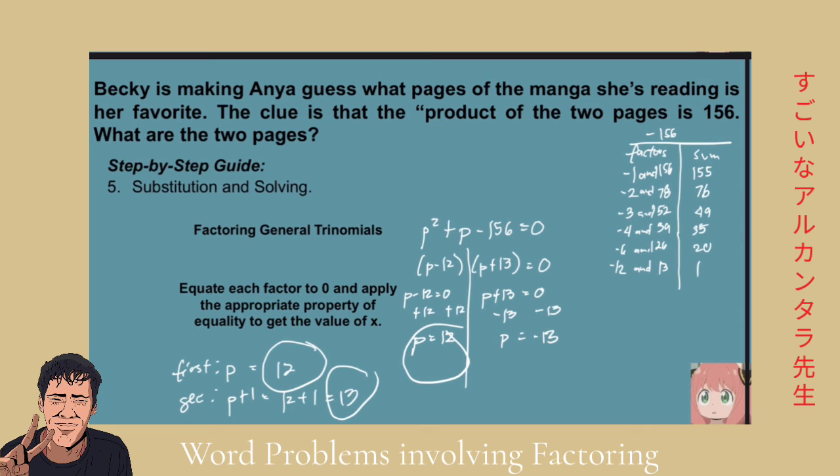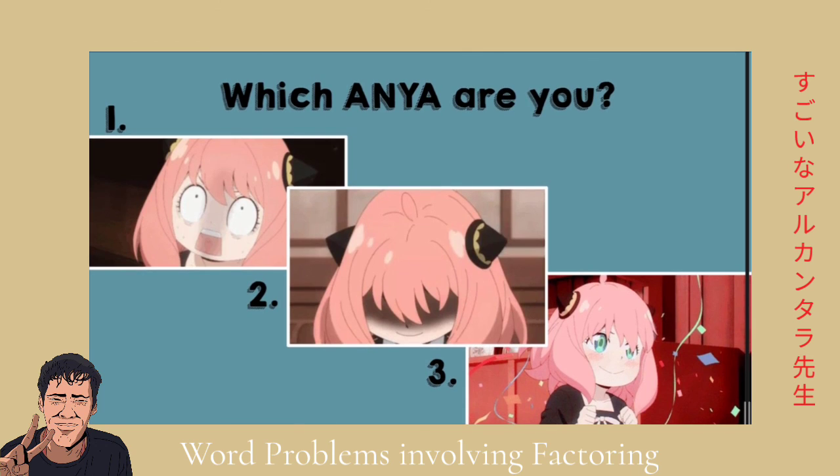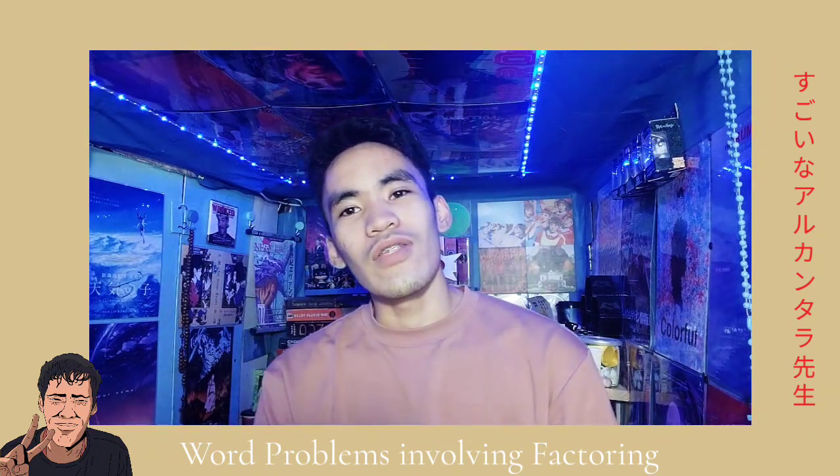So that's it. And I hope with this lesson that we're now done with the entirety of factoring, polynomials, and the word problems. I hope that you are the last Anya instead of the first one. Or maybe you're still in the second part. It's okay. That's why I prepared this video so that you could look back onto them and enhance your skills. I hope this one helps, and I'll see you soon with our next lesson. Now that we're done with factoring, we're now gonna go with somewhere different, which is basically the world of rational algebraic expressions.